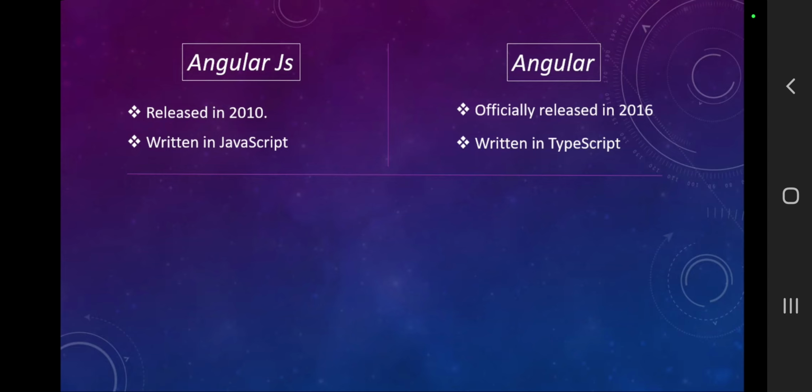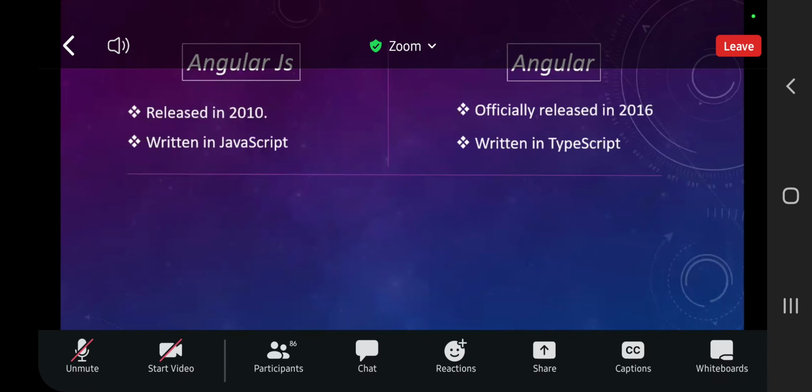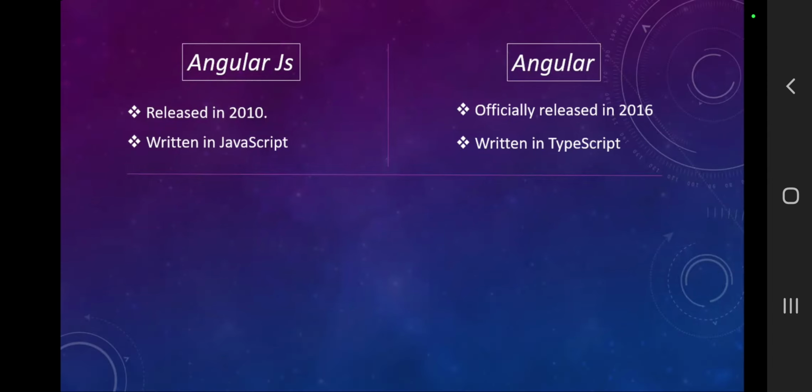If anyone says Angular, then understand this is the TypeScript-related Angular framework. After the second version of Angular, the third version, fourth version, till now we are using only TypeScript versions. Make it clear. AngularJS is JavaScript and Angular is TypeScript. The latest versions use only TypeScript.